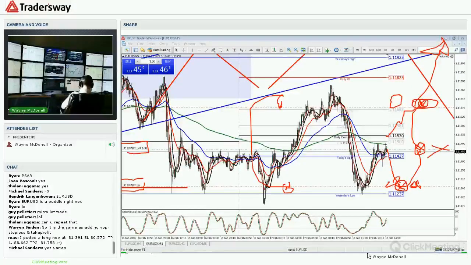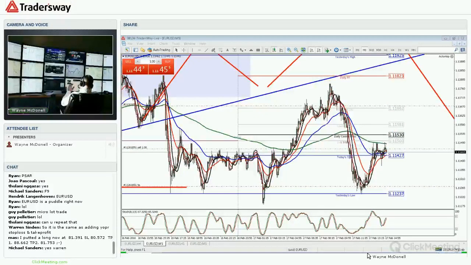So Warren says, so it's the same as adding your stop loss and take profit. That is what it is, Warren. It's not the same. But they're associated with each other. Another way of looking at it is they're called a child and parent relationship. Okay. But see, if you enter a trade and then you enter in a stop, and then you enter in a limit, and you do all these things manually, this stop may not have a relationship with the limit. And it's the relationship that's important.